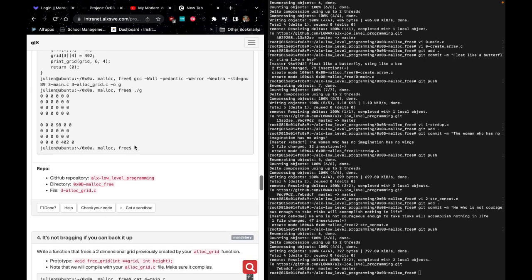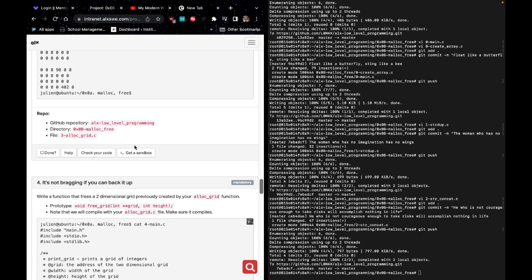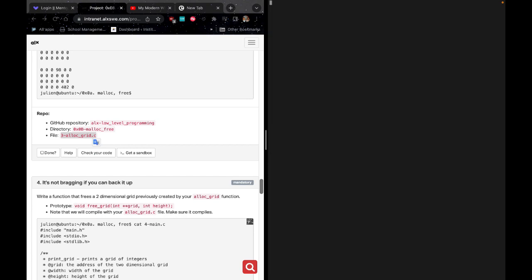So to work on this particular task, copy the name of the file, come back to your terminal, type vi space and paste the name of the file that you copied and hit enter. Then in the command mode, hit I to enter the insertion mode.